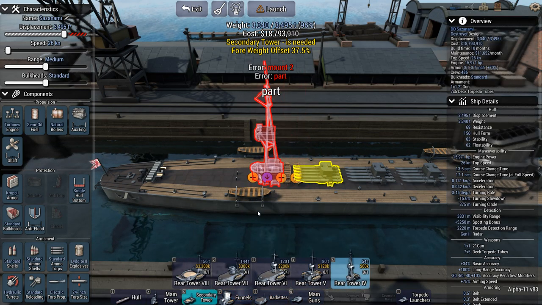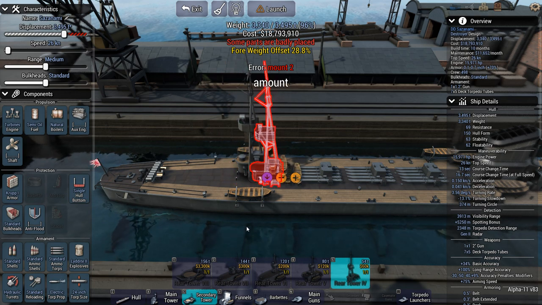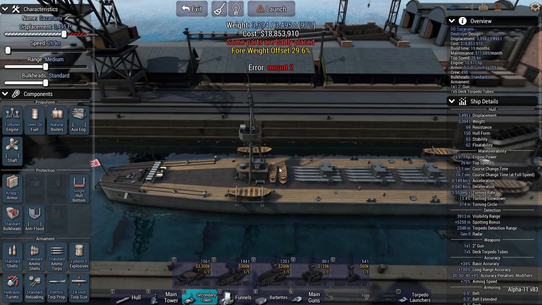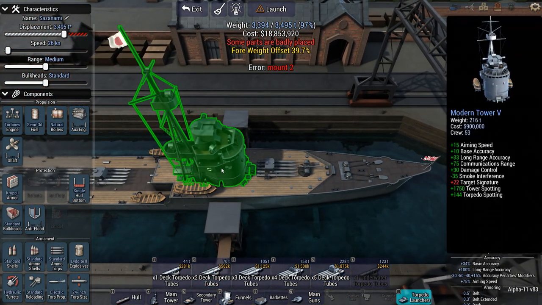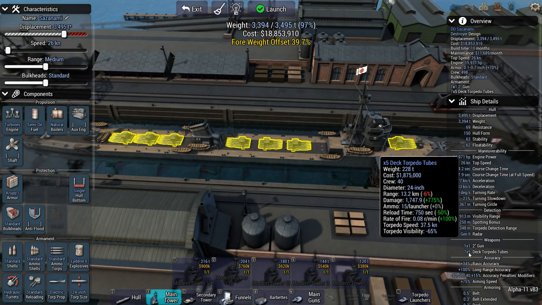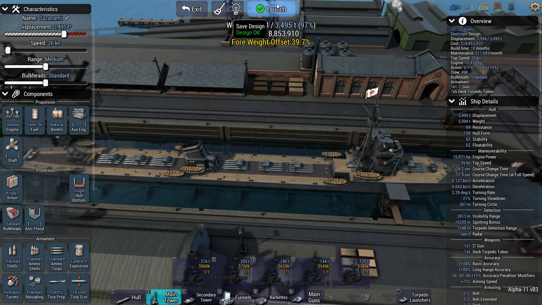We're also going to need a secondary tower. Okay, fine. I'll put it where you want it. And these are 228, so I cannot put another one. Error. Mount 2. Some parts are badly placed. There. Okay. Torpedo launchers, 35. We had to slim down somewhat, but not a terrible amount. The cost of these ships is now not 19.9, it's now 18.8. Let's see if I can find the enemy like this.